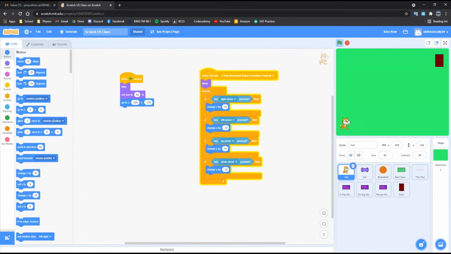And make sure that if you had any go to X, Y blocks over here, that you remove them, because we already have one here and we don't want it to go to the center after we've set it to go to the beginning.